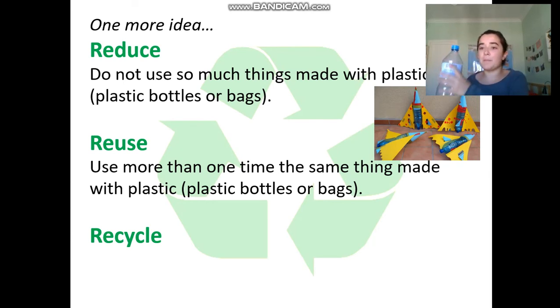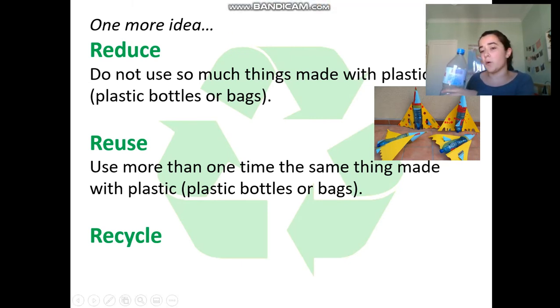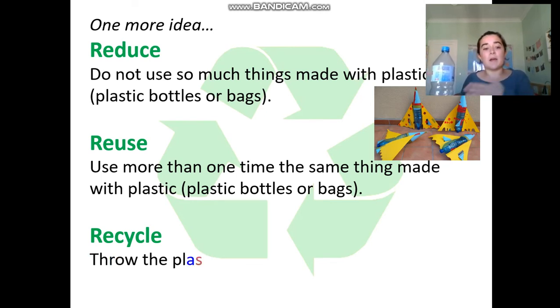So if you have any plastic bottles at home, you can use some material you have at home and make this super nice rocket. And that's just an idea. If you have any other ideas that are not rockets, that's also very nice. I'm sure that it will be a super nice craft you can do. And then again, like the paper, imagine I have bought this plastic bottle, I have refilled it, I have reused it, I have made a rocket or any other craft, and then I don't want it anymore.